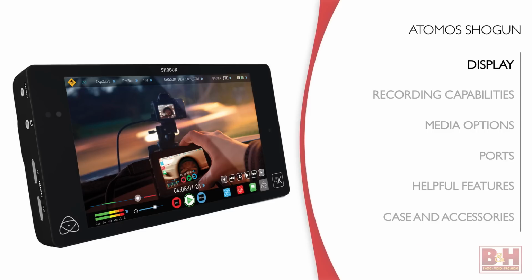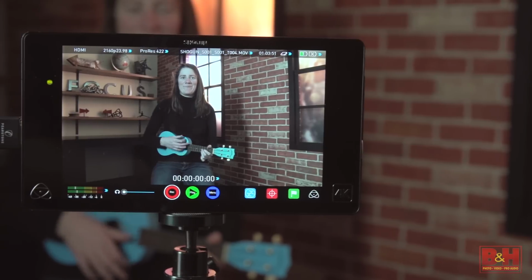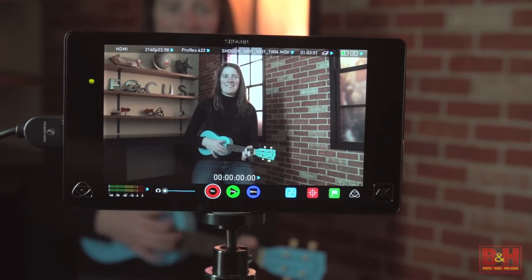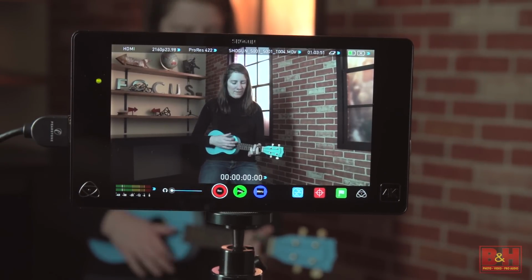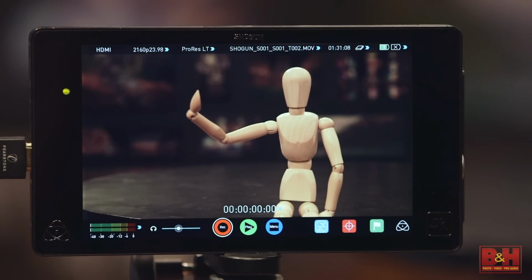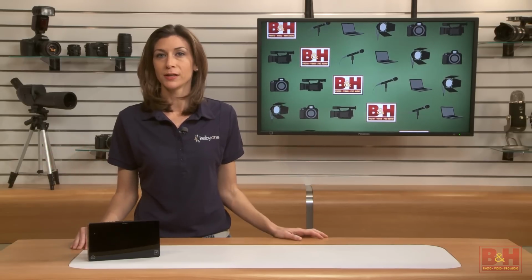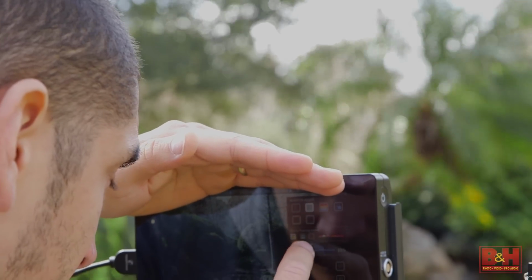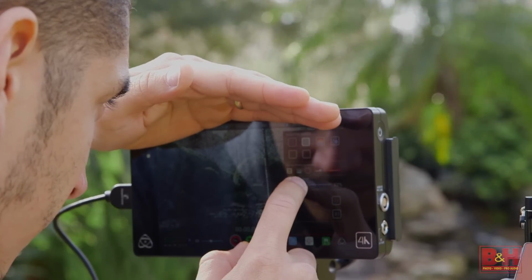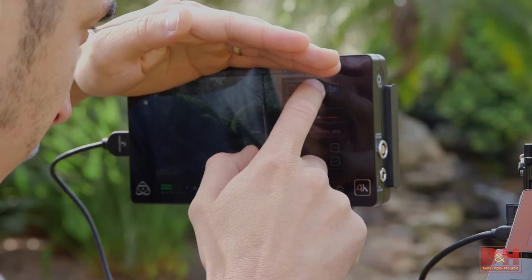First off, I have to say that the Shogun's 7-inch 1920 by 1200 touchscreen display is beautiful. I had a sense of exactly what was being captured. All of your settings and menus are easily accessed by touch, and you can simply clear the display by tapping the screen once to see only what's being captured without all of the menus. And the screen can be color calibrated. But this display is very reflective, so working outside in bright sunlight is challenging. Atomos says a dedicated sun hood is in the works.